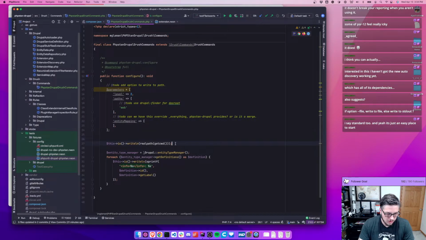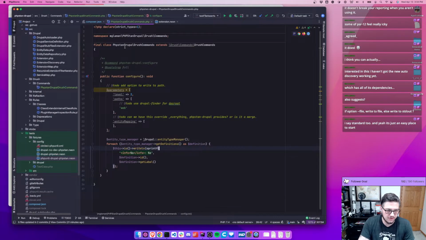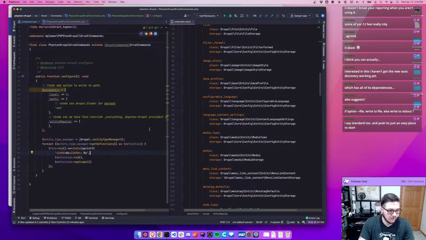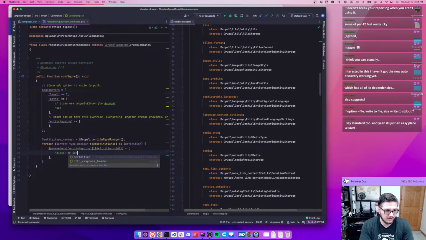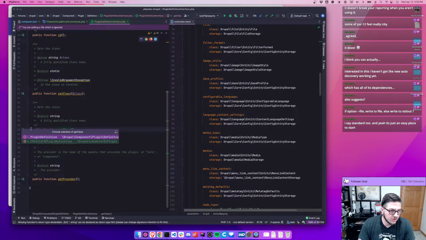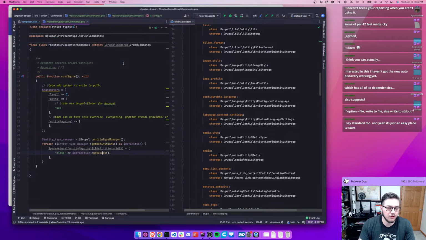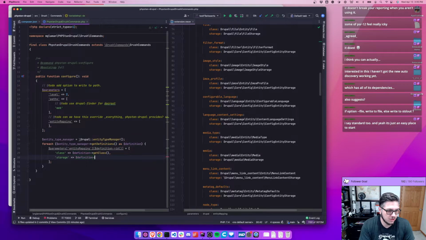So let's ignore this, and for each get definition. What's the mapping look like? So for definition, let's do parameters, entity mapping is definition ID equals, so class is definition get class, which, okay, yeah, that avoids bundle classes are determined into storage, so that's not going to break that method, which then we can do storage class. Let's do access. I'm just going to get access control class.